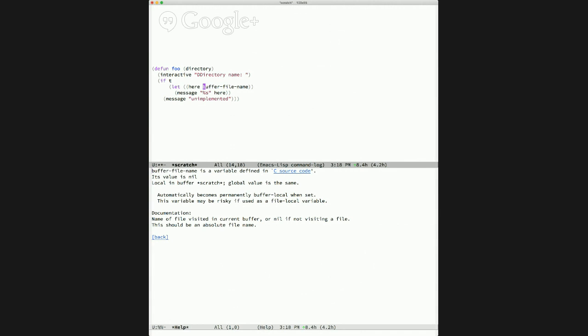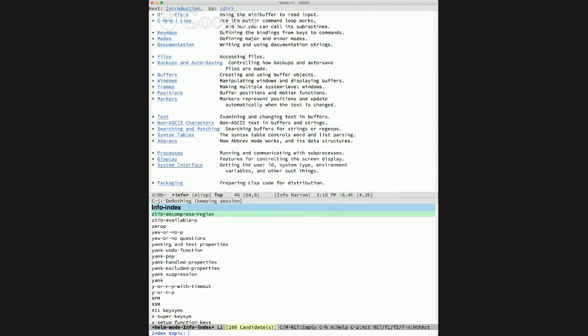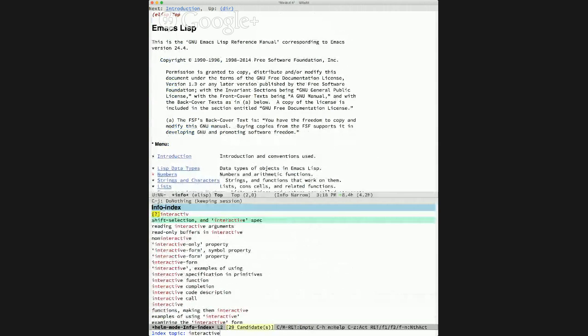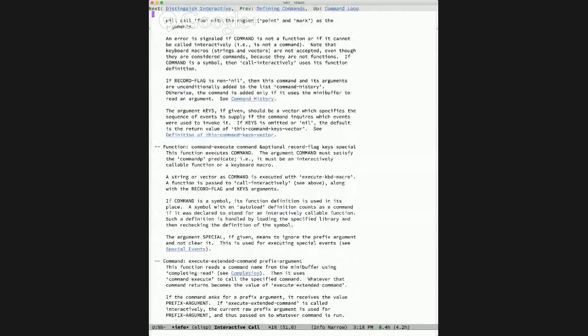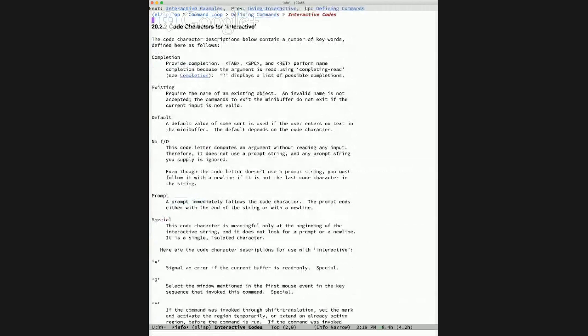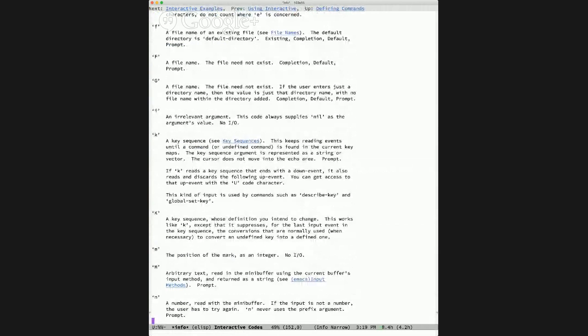If you want more in-depth documentation, you jump over to the eLisp manual, you type I to access the index, and you look up the function that you're interested in. And now you'll get exhaustive documentation on what interactive can do and what all of its possible arguments are, and all the other things that Emacs knows what to do. Like, let's see, interactive codes. These are those single-letter codes. Here I get much, much more documentation on what every code is going to do and provide.